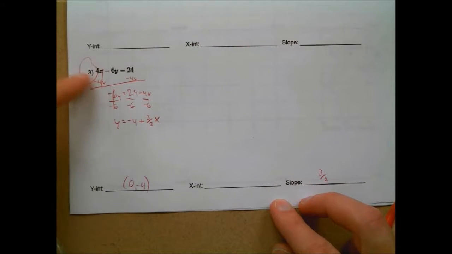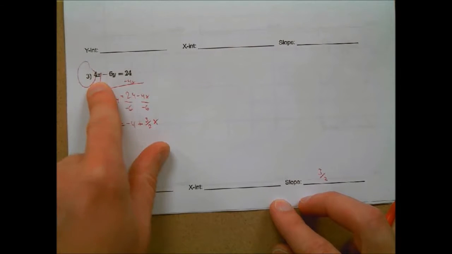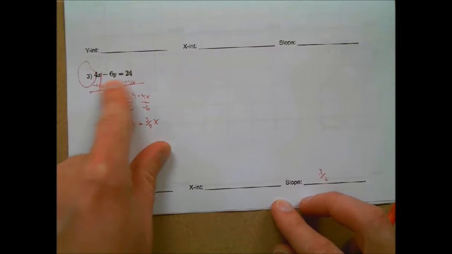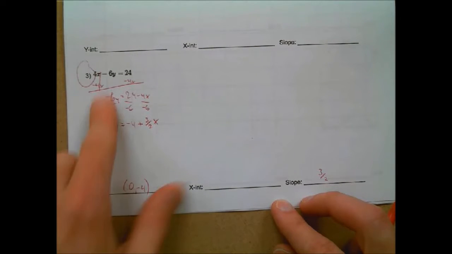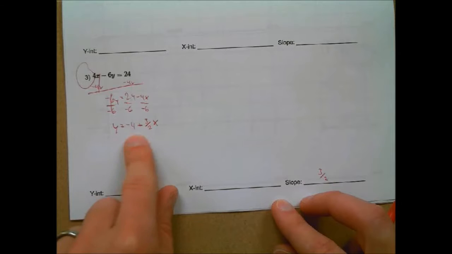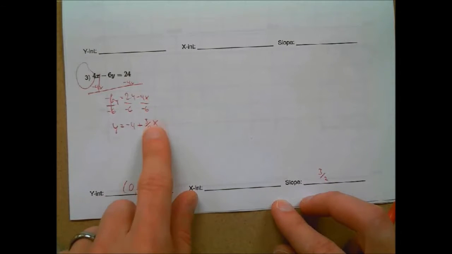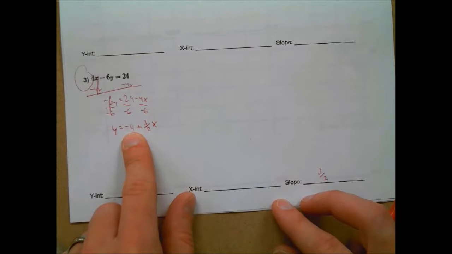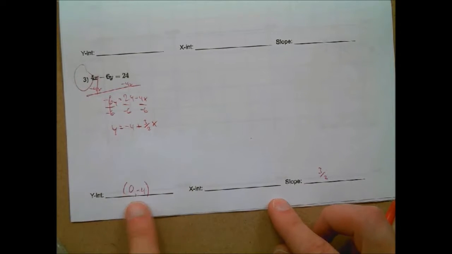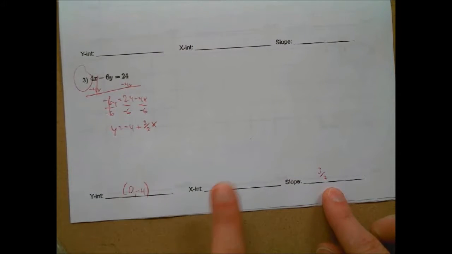So what Mark did here is, if you look at this equation, is this equation in slope-intercept form? No, it is not, right? So he solved it for y to get it in slope-intercept form. And you see that's what we've got right here. The number in front of the x, that's our slope, right? The other number is your b, your y-intercept. Right? So far, so good. And that's why we put them here and here. But we still have to find the x-intercept.